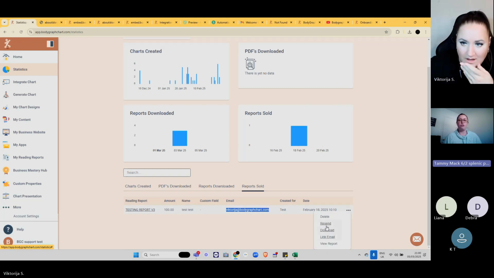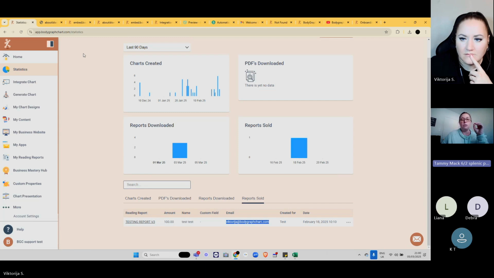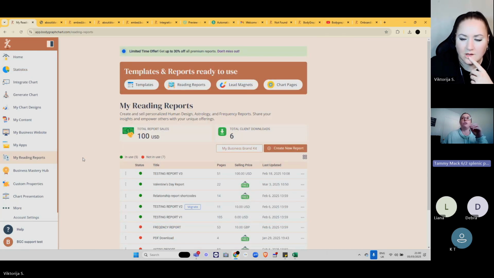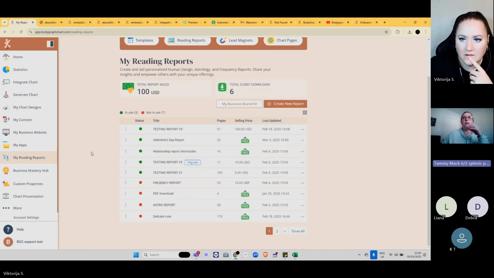Oh, that's what I didn't understand, that the report comes from the, so we create the link email, which I'm going to do with my guy today. And so then it's my Bodygraph that sends them the email with the link to their report. It's not through System, which is where I use. That is why it was important for me to use source, my Bodygraph source, rather than type. Okay, perfect. Any more questions for me?